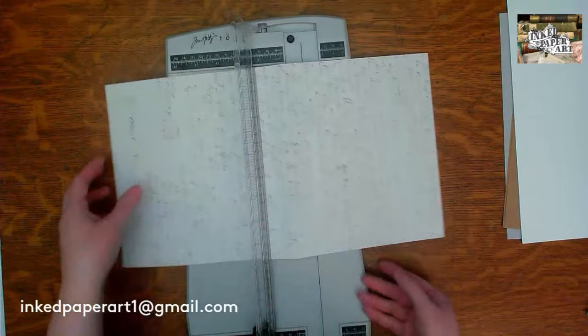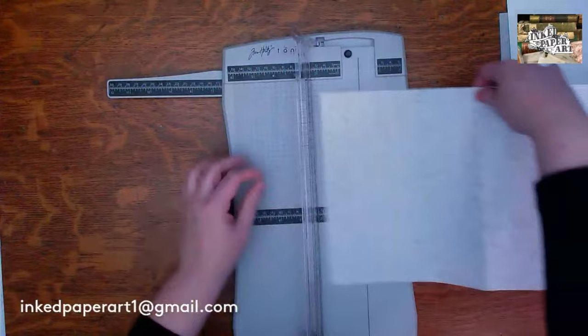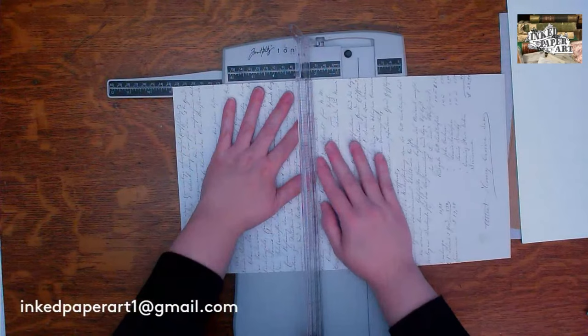I always forget how this little guy works. So this is the Tim Holtz one, and he has these little spin out things on the side of it. I've recently got this, and honestly, I haven't used these little things before, ever. So 9 inches. 9 inches is right there. Cool.